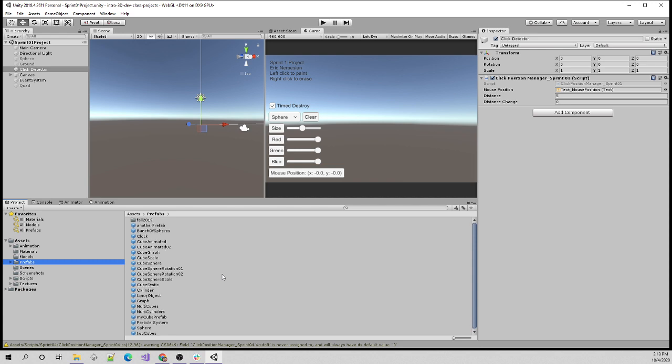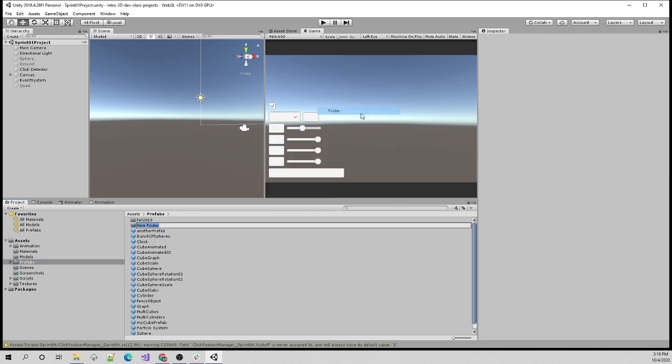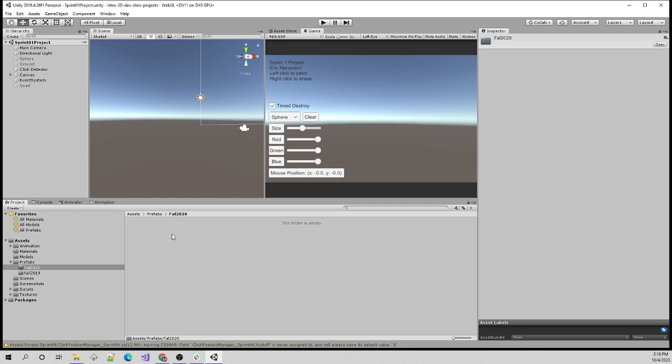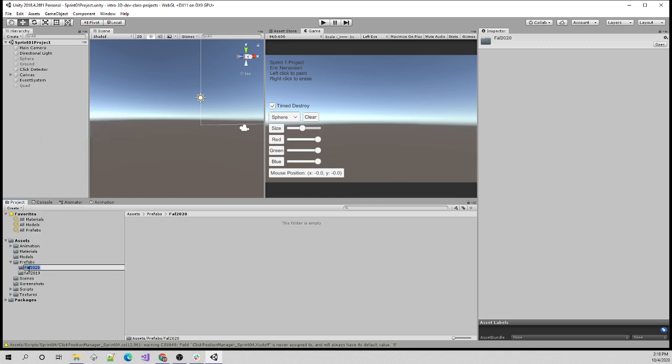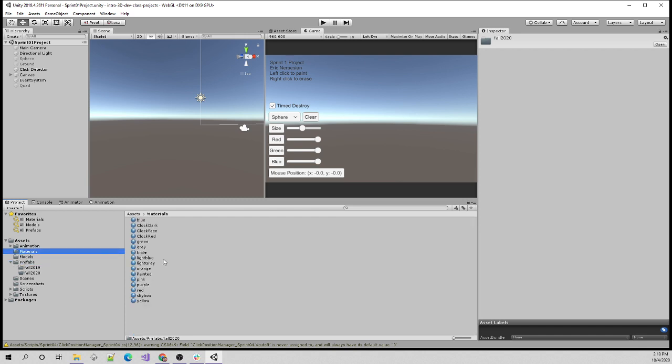I am going to create a new subfolder within prefabs called fall2020, just so that we have something empty to look in. Let me just spell that correctly, lowercase it with the other. And since there's not that many materials, I'll just place it within here. But you will have a folder called prefabs and a folder called materials.